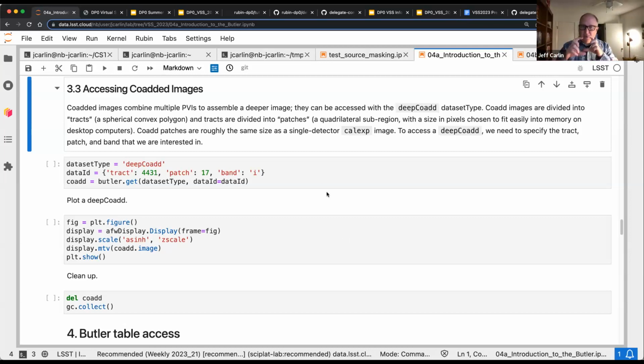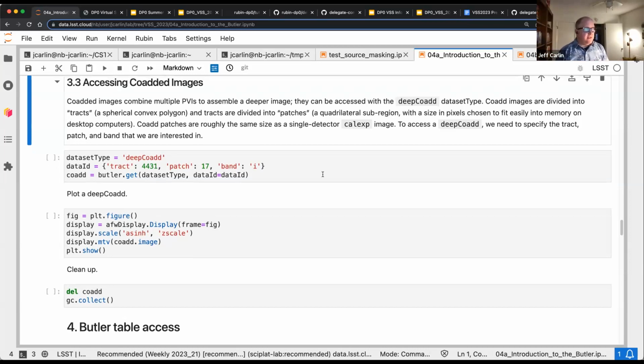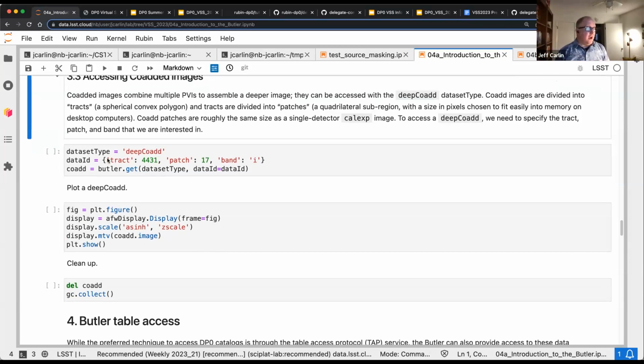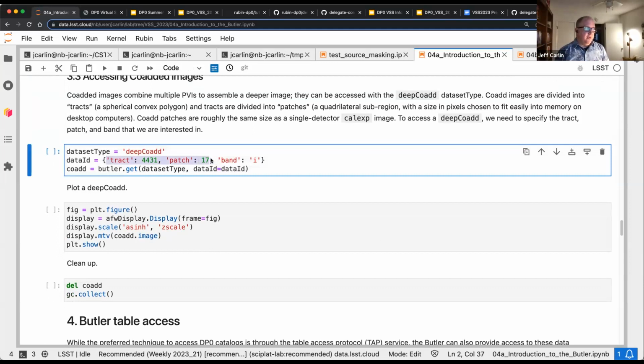And that patch size is also very similar to a single detector from a calexp image. So for these, you need to specify the tract and the patch to uniquely specify a deep coadd. You also need to specify the band, because you can have a coadd in each band separately. So now we need to specify that we want the i-band filter for this deep coadd.